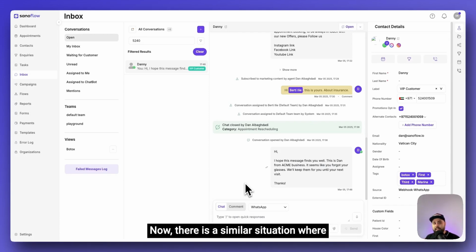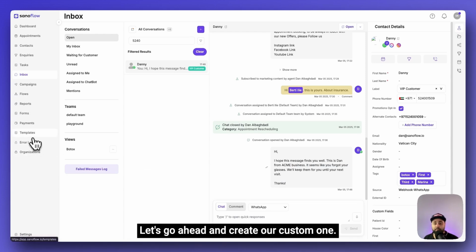Now, there is a similar situation where the client has talked to us before, but the chat has been closed after 24 hours. We'll cover that in the next video. In this specific one, we'll just create a template and send it to a new person. Now, we've seen how to use this template.